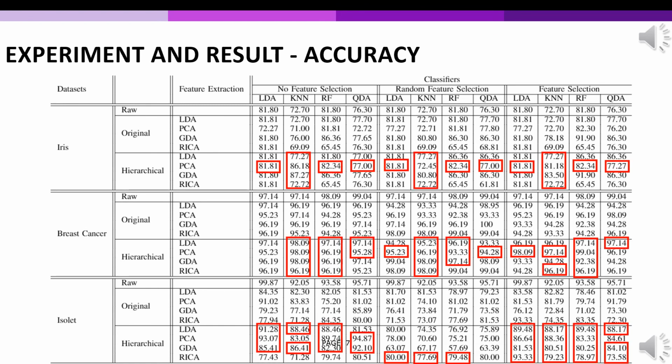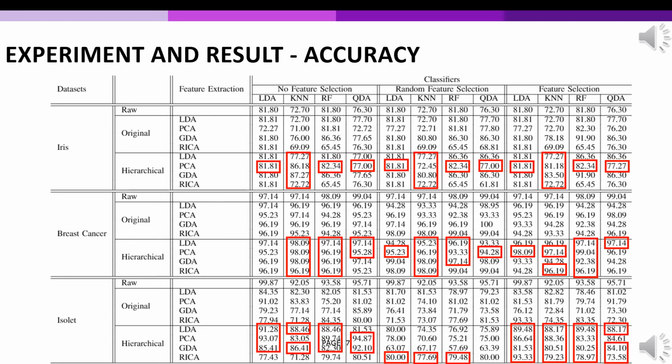In general, you can see that the hierarchical approach has improved the accuracy in almost all cases for an average of 2%. Here we have highlighted all the improved hierarchical accuracies in all categories of different feature selection methods and different classifiers in red. The simplicity of the datasets such as iris and breast cancer causes comparable accuracies in most methods. But as the number of attributes increases, the gap between the original method accuracy and the hierarchical approach is more clear.